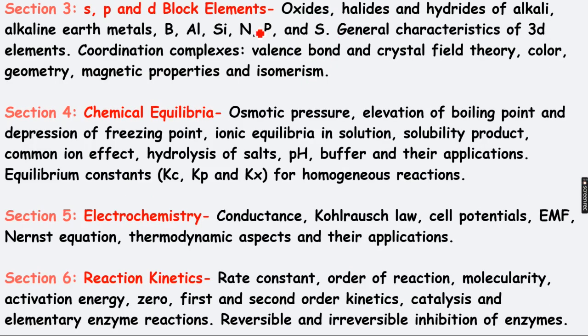Section 3 is mainly theoretical because it deals with s, p, d block elements. There are a lot of facts that need to be memorized here. However, if you have memorized the facts really well, then this section is again going to be a cakewalk, because usually these questions are tested under the recall criteria of the GATE 2024 Excel examination.